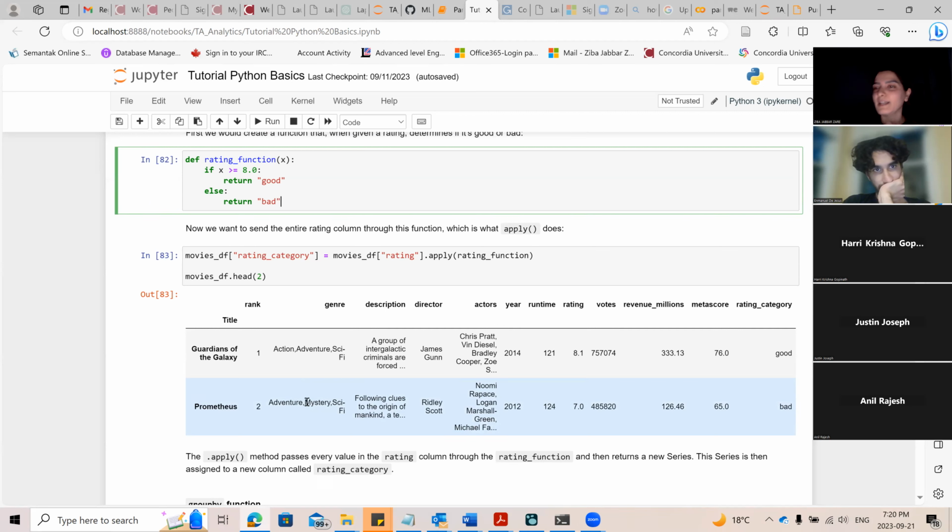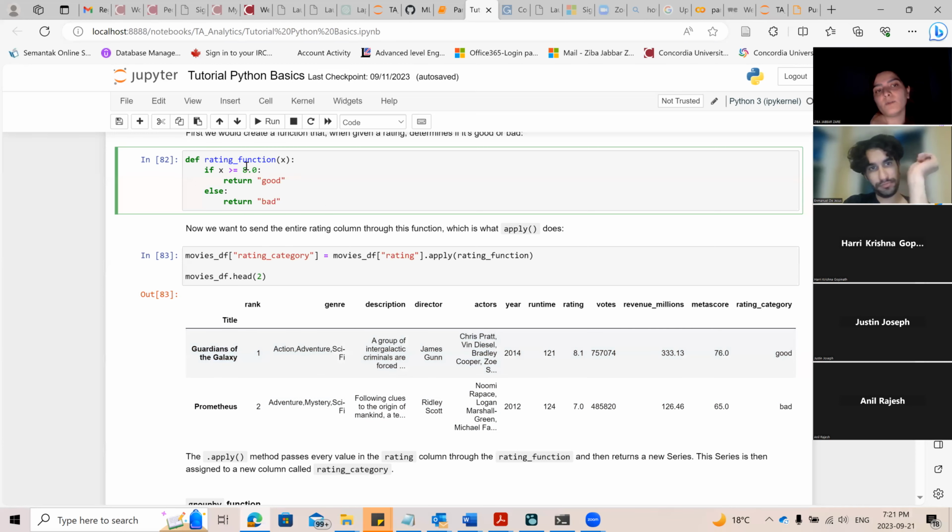There is no label, no category, no class. I'm going to use a classification algorithm, and I would like to know if a movie has a rating higher than 8, it is supposed to be a good movie, otherwise it's a bad movie. I need 2 classes: 0, 1, good, bad.